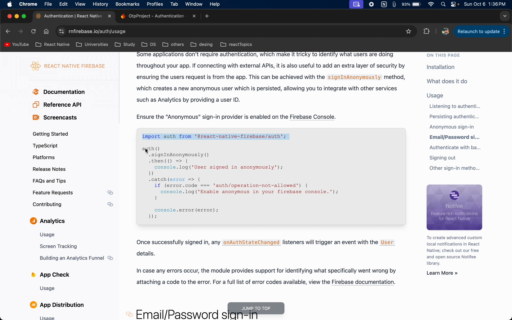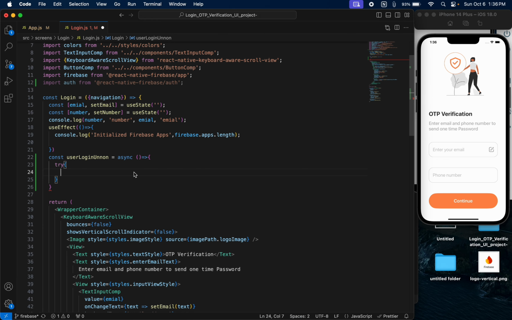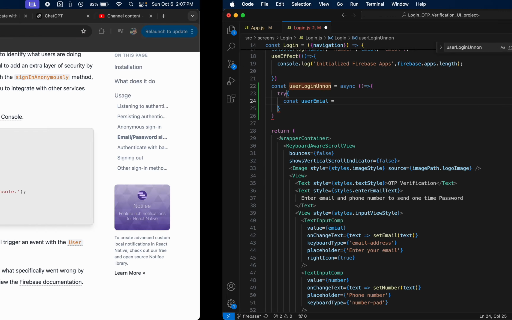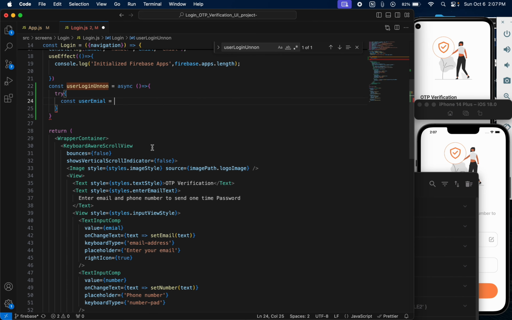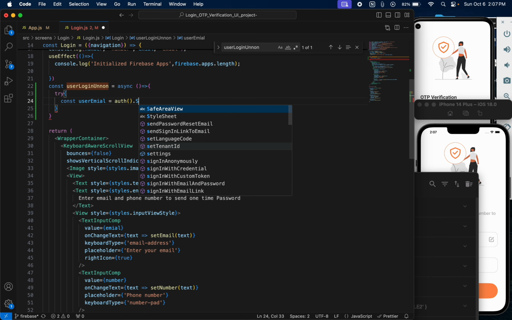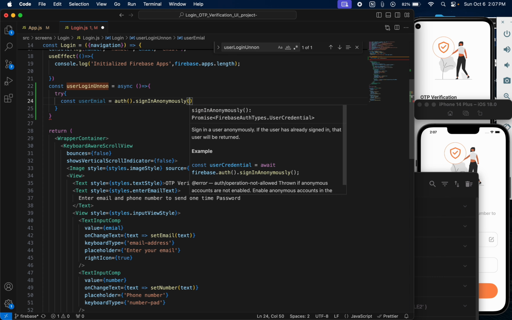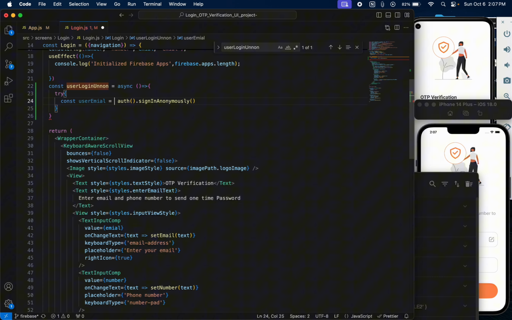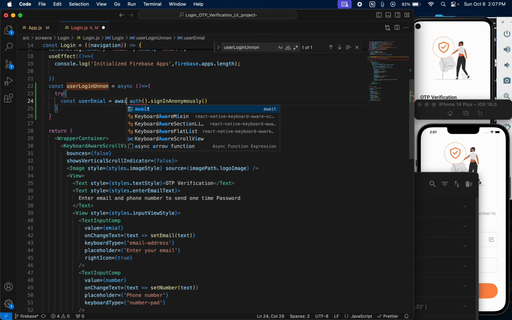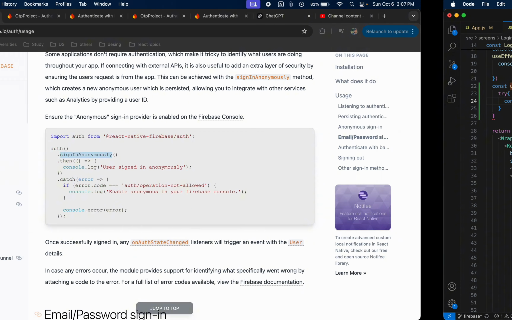So first, we need to add this auth. Now auth is a function, dot signInAnonymously, and we need to pass await also, because it's an asynchronous function.